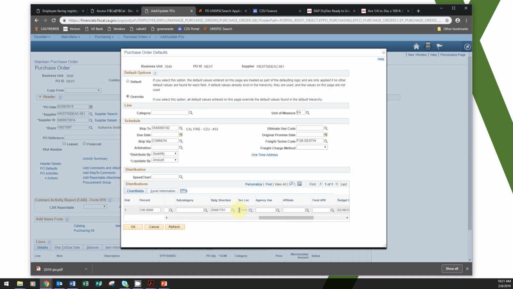The last field to fill in is a service location, which is the PCA. It's called service location now, but it's still our good old familiar PCAs that go there. If you used the speed chart function, that should be filled in for you, but just double check to make sure it's there.